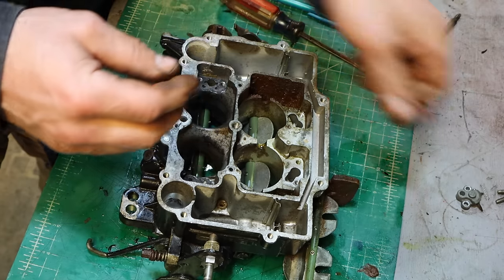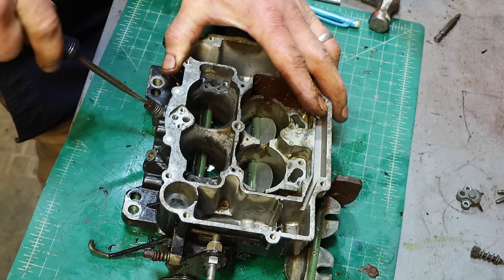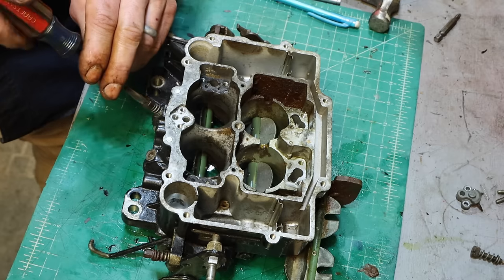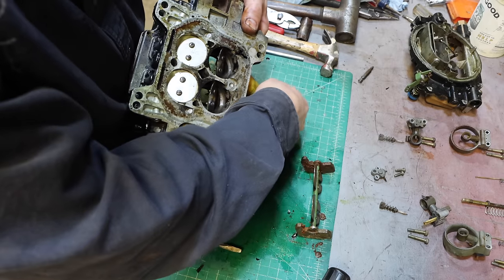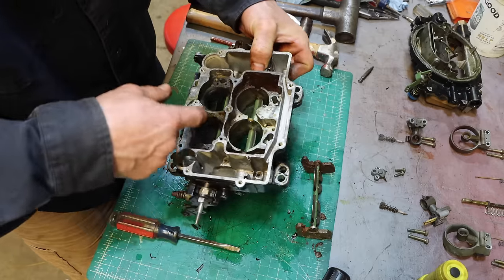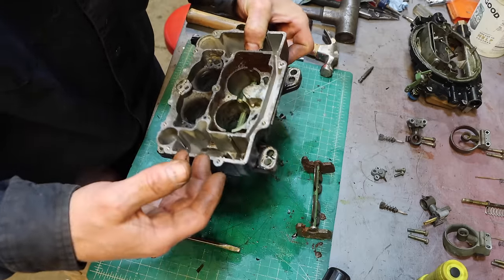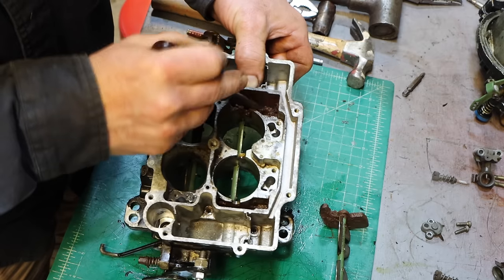Could use a little cleaning up. That's exactly the same. One, one and a half, two, two and a half, three, almost a quarter. Just under three and a quarter. That was a little better. I can see the holes for the jets look good. I'll clean that out, and then I'm going to go ahead and ultrasound this like it is. And we'll blow it all out, and hopefully that'll do a good job with it.